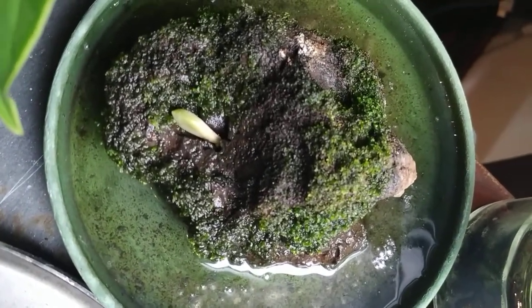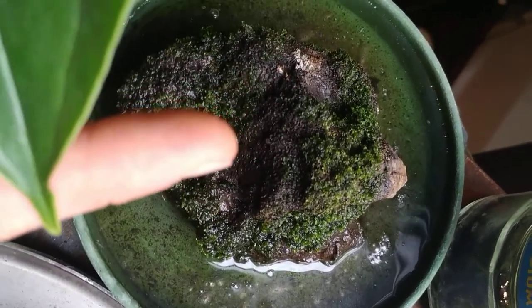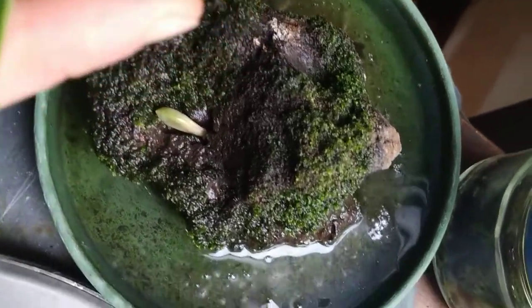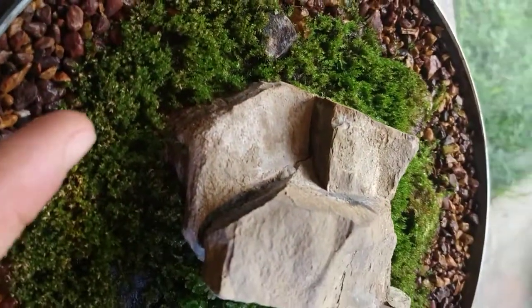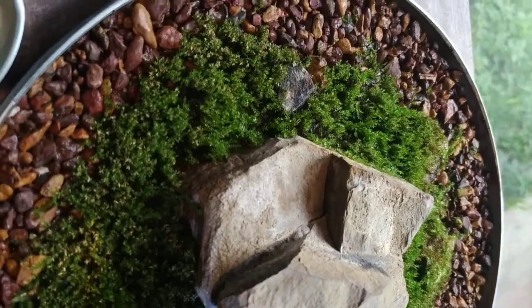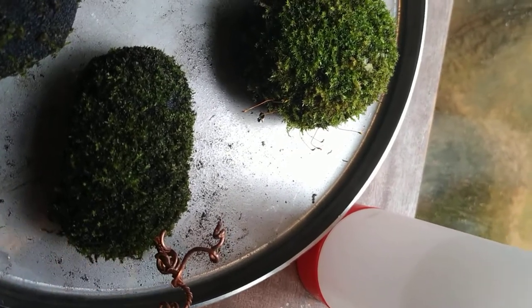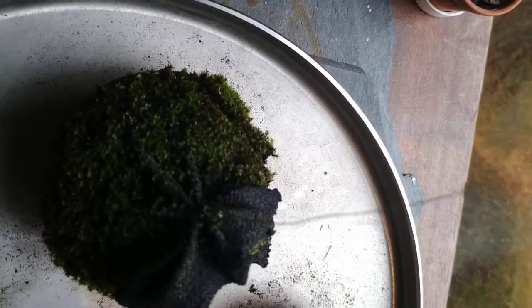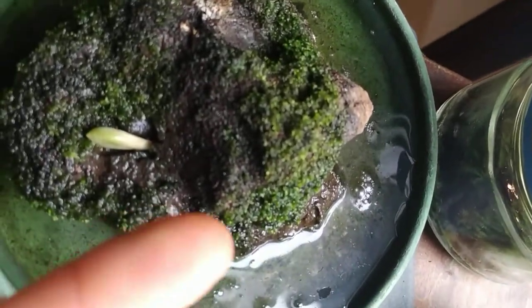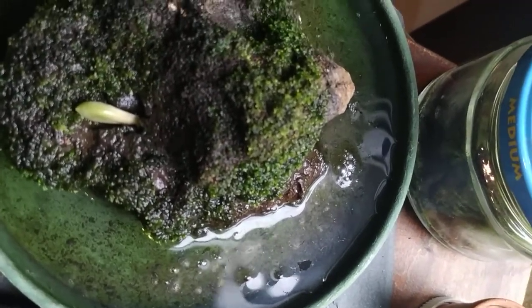Been growing this one for about a year and a half. There are patches around here where there's no moss and that's where I gave a blast with the tap and blew off all the delicate moss. If you grow moss inside it's going to grow a lot stringier and leggier — it's not going to be hugging down like this. So if you want your moss to hug, you've got to spray it regularly or have it outside where the water can hit it. And that moss will then know it's going to get washed away so it'll really anchor into the rock or the mud.